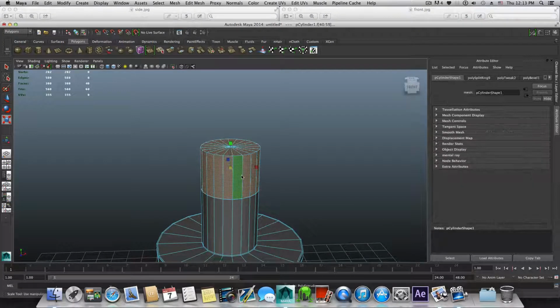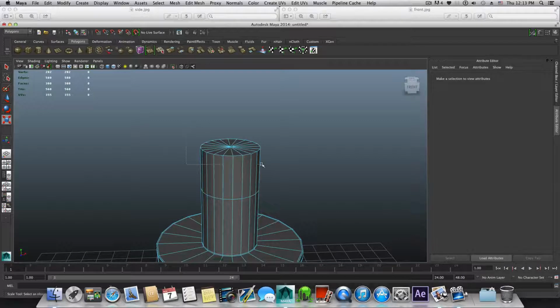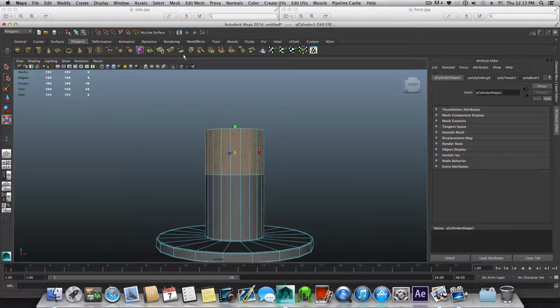So I will just undo the extrude, and select those faces again. By the way, if you made mistakes and you want to undo, press Control Z, and Command Z for Mac.